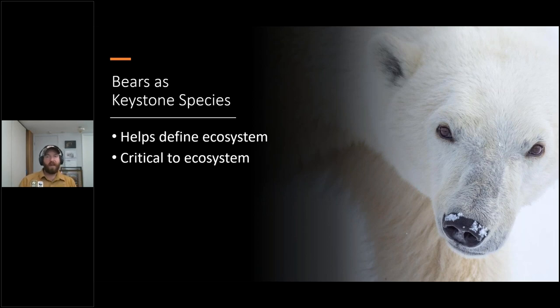Without them, not bears, but ecosystems can be thrown out of balance, particularly the population numbers of animals below them, if they are preying on a lot of different species. And that also goes for areas where bears are herbivorous and digging up roots and plants and that kind of stuff. They are kind of ecosystem engineers in a way, where they are tilling the land and providing new, ample habitat for other species to move in.